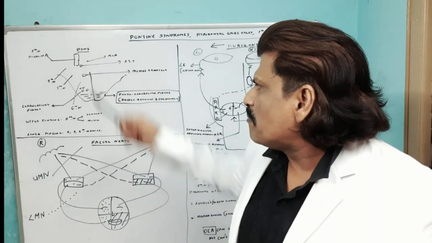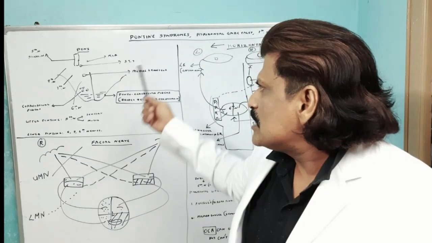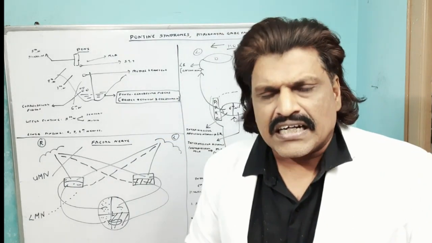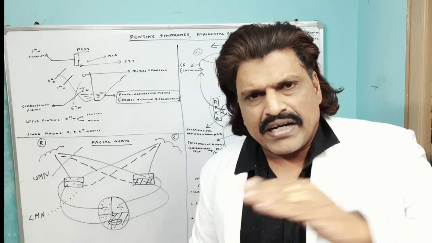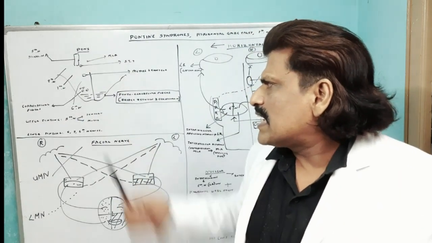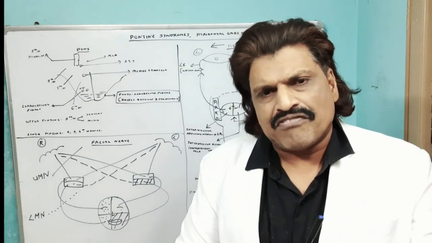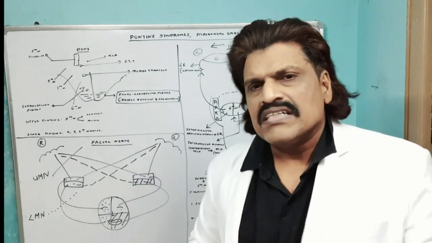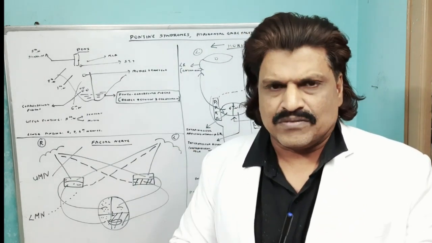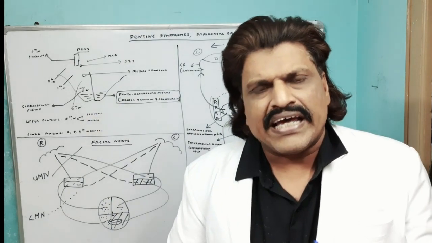Then the other tracts are the medial lemniscus, medial longitudinal fasciculus, spinothalamic tract. But what we need to understand here is that the pons can be divided into an inferior section and a superior section. The inferior section contains nerves other than the fifth nerve, that is the sixth nerve, which is the medial most, followed by the seventh nerve and then the eighth nerve.